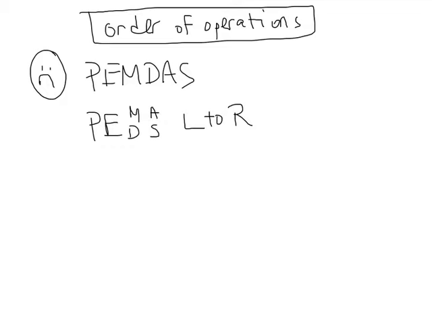I prefer to write it like this, where the letters still mean the same thing, but putting the M and the D on top of one another and the A and the S on top of one another underscores the idea that multiplication and division happen at the same time. Not that multiplication happens first and division happens second. They happen at the same time, but they also happen in the order left to right, which is also left out of the original acronym. The same is true with addition and subtraction. The original acronym does not mean that addition happens first and subtraction happens second. They happen at the same time, but in left to right order. So I think this is a better way of writing down the acronym, underscoring the left to right part of it as well.